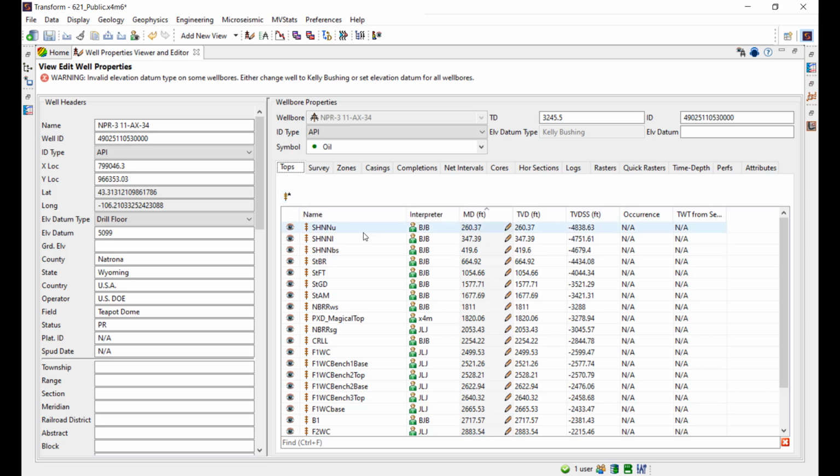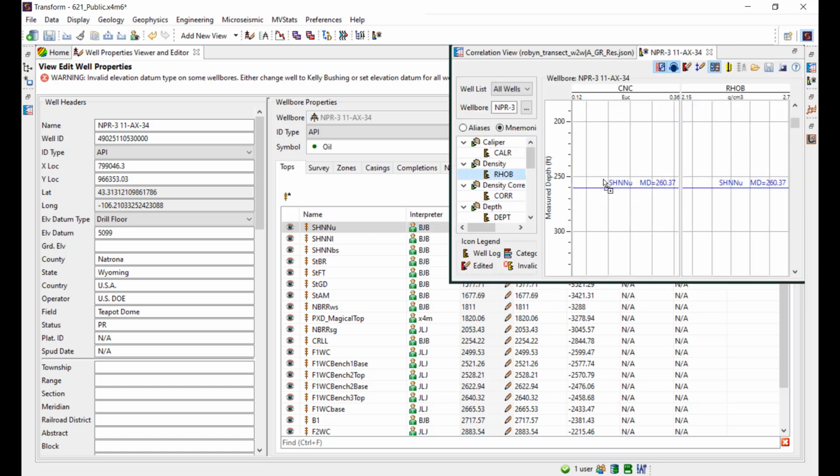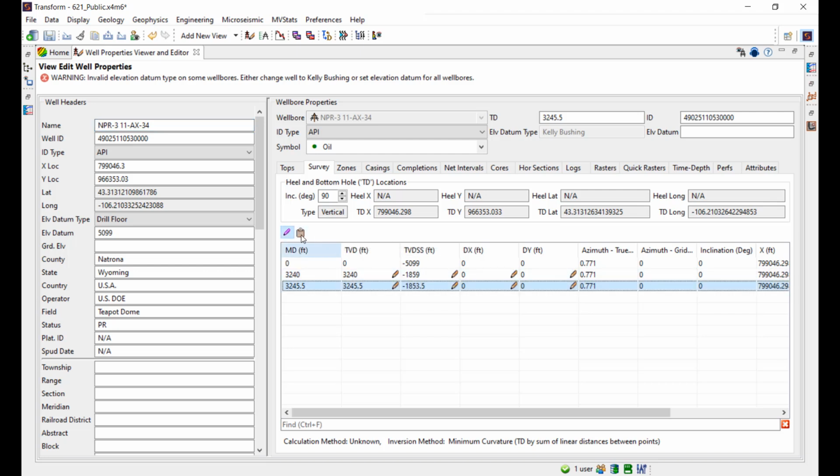First, the Tops tab. If a well has tops, you'll see them in this tab. This icon in the upper left allows a user to enter a top manually to that well. The pencil icon notes a field that can be updated, and clicking the eyeball opens a single log viewer to see this well, tops and logs. Left drag a log to the left to view with those tops.